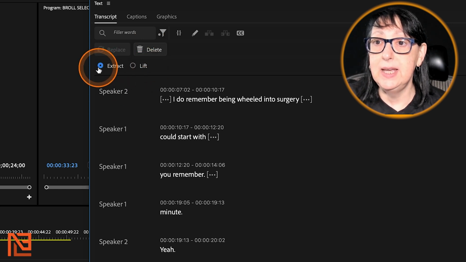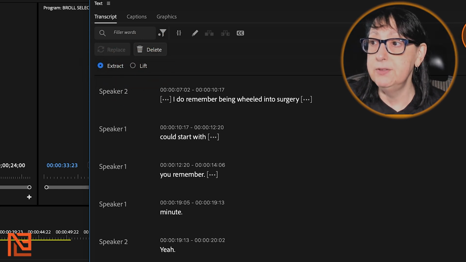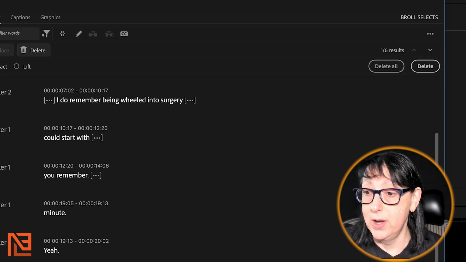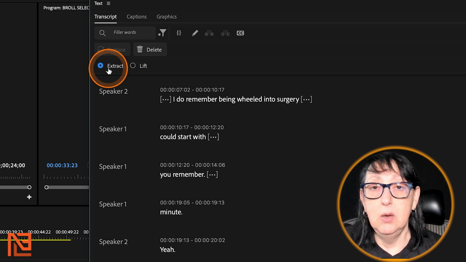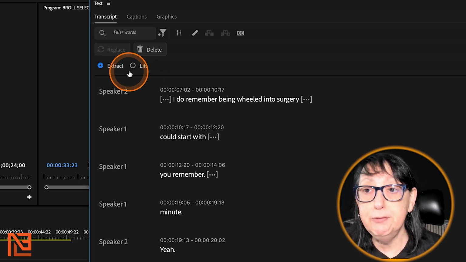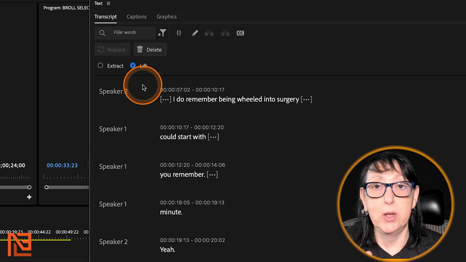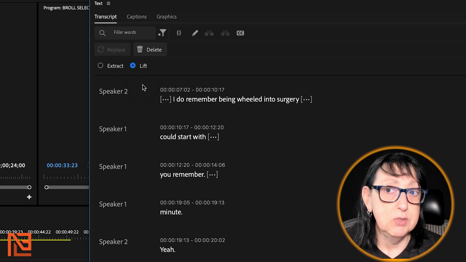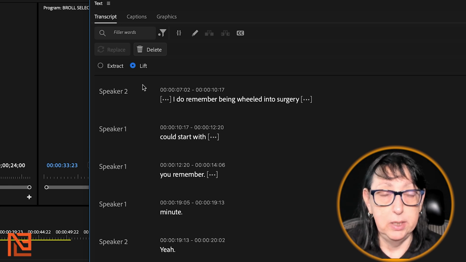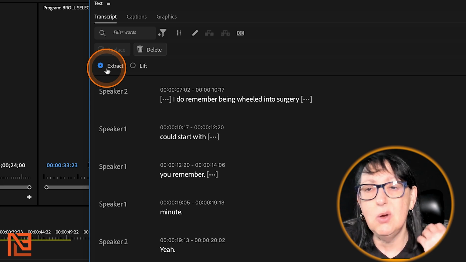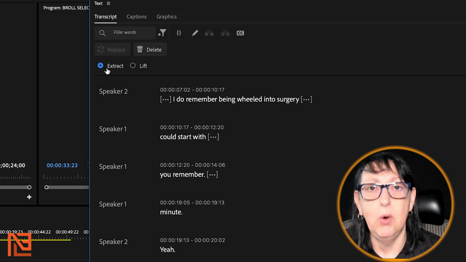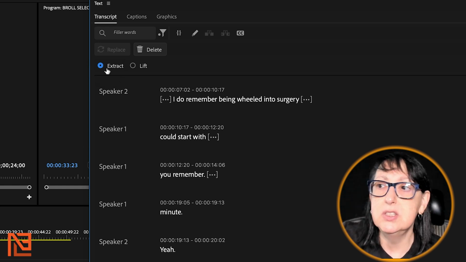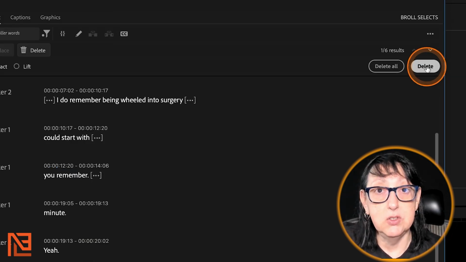And once we click delete, it'll say, do we want to extract it? Do we want to lift it? Do we want to delete just this one instance, or do we want to delete them all? If we extract them, it will close the gap. If we lift them, it will leave a gap where those once were. I go back and forth. Sometimes I like to lift it and leave that gap, and then I'll put room tone in that gap. Sometimes I just say, no, just go ahead and extract them all so that it closes the gap, and then I'll add spacing where I need to. Either way, season to taste, and you can delete just the one instance, or we can delete them all.